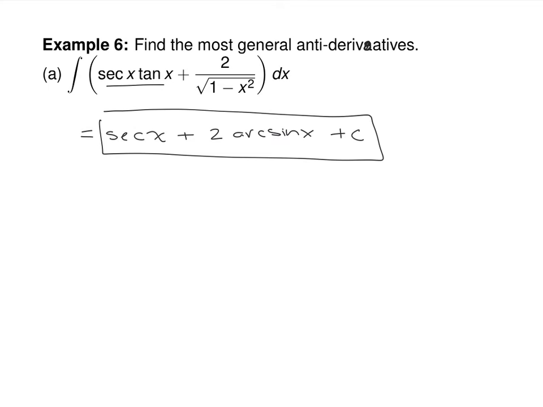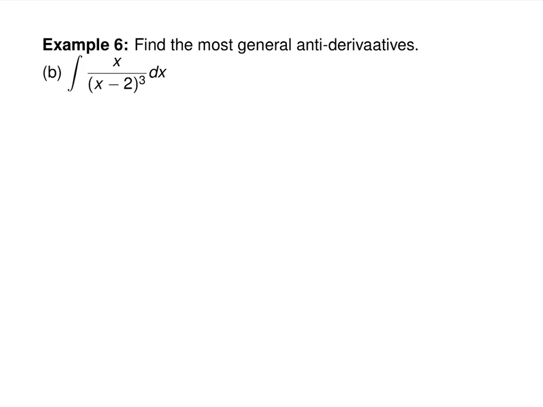Other things you may have to do substitution, like part B. Does that make sense? Probably going to have to substitute. What you're going to let be your u, probably, x minus 2, because what else is there, right? Then what's du? Just 1 dx, right? So what could you replace the x in the numerator by? Yep, u plus 2 will equal x. That is the trickiest substitution is going to get, other than not knowing what to choose, which is also tricky in and of itself. So you get u plus 2 over u to the 3rd, I believe, right?